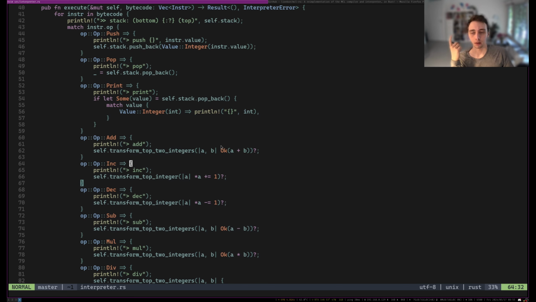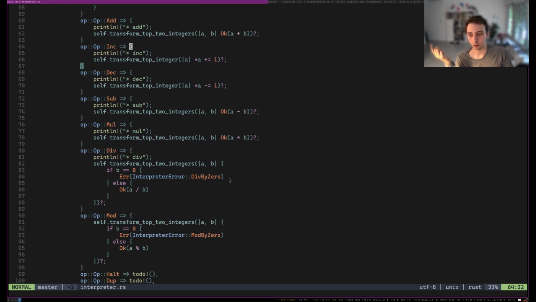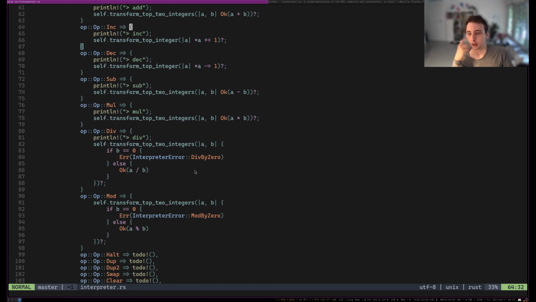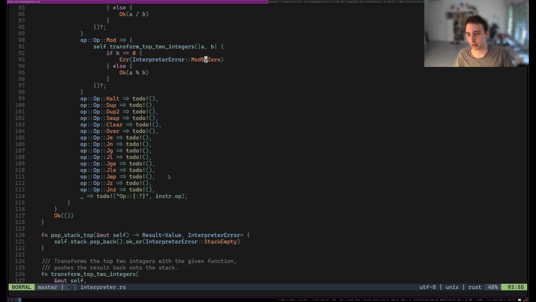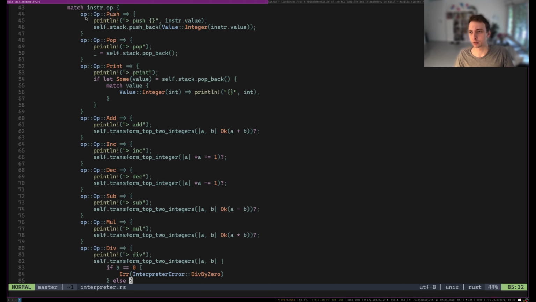The reason we have a result type here is because, for example, as I said before, division can fail. If we're dividing by 0, we want to check for that, because we don't want it to panic or whatever Rust does. So if we divide by 0, we throw divide by 0. If we mod by 0, we throw mod by 0, as I said. Repeating myself, I didn't implement these because they are interesting enough to implement on camera together, but I just wanted to get these out of the way.